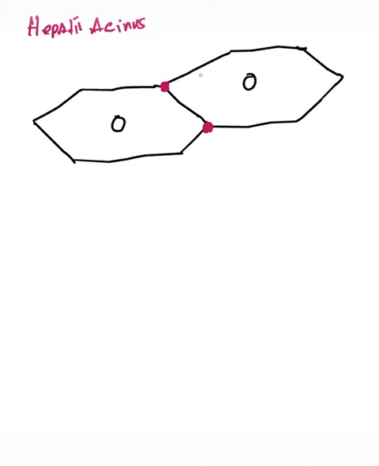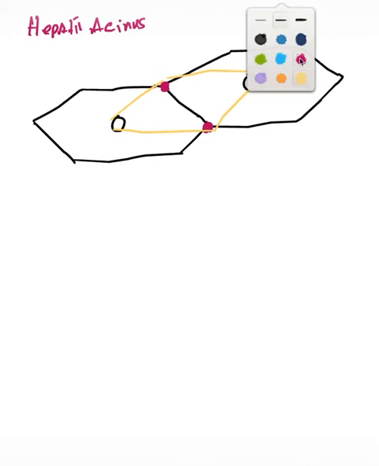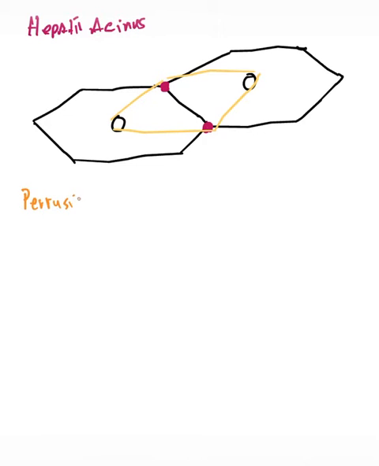Let's make that a different color. So I'm going to start at my central vein, and I'm going to draw it through here, and then through here, and then I'm going to do the same on this side. So I have a diamond shape here, okay? And this is really nice because this is the view that helps us conceptualize the perfusion, the perfusion through the architecture of the liver.